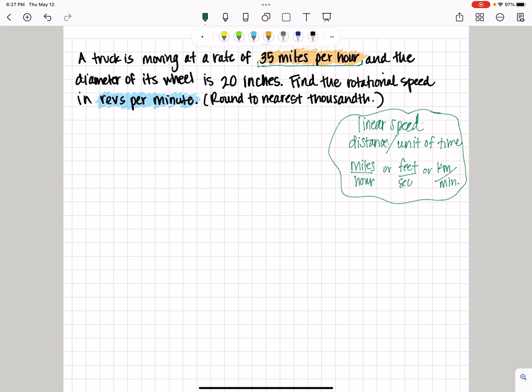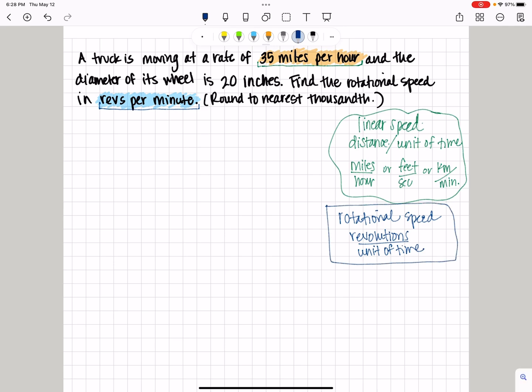And there's two different types of speed that we can talk about here. Rotational speed is one of them. There's two different types that we can talk about going from linear speed to something else. Many times we talk about rotational speed, and that's revolutions per minute, revolutions per unit of time, usually per minute, but it could be revolutions per second. It depends on what's rotating.